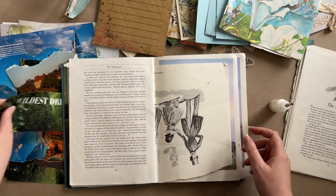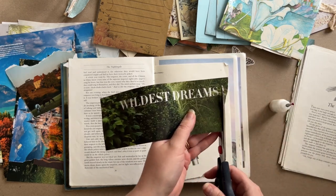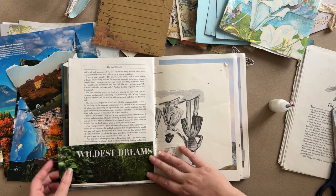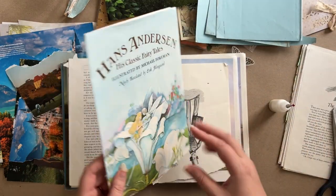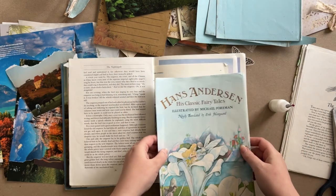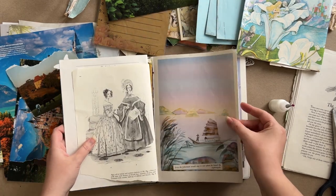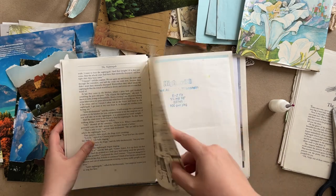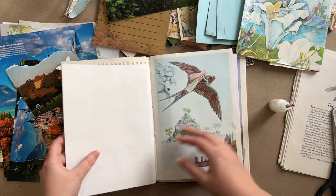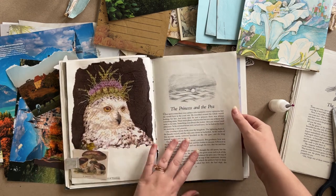I definitely want to do something to this page — not sure what. I could just use this as a leaf — or is it a sheet? Is a leaf like this, or is a leaf the whole thing? I don't know, I just work here. Oh yeah, I like that. And then we have these two right next to each other, which isn't totally necessary. Let's just hypothetically put this in here — I think I would want to trim it just a little, because it was like the biggest thing.